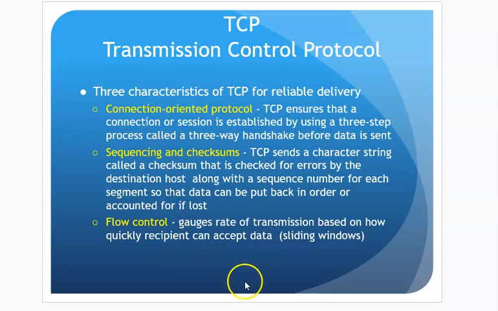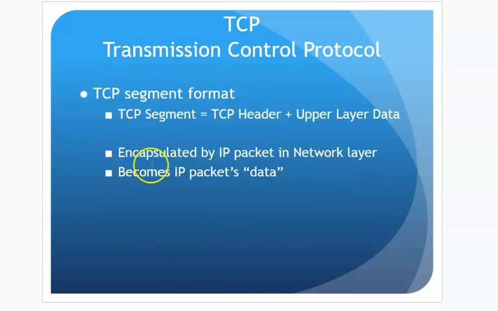Last but not least here is flow control. Both sides of this data sending and receiving can increase the amount of data they send per time or decrease if they start getting busy. If they start getting busy, you're like, hey, can we send a little bit less per time so I can process it? And that is flow control. We'll look at that and we'll see that as a sliding window. All of those are things that TCP is going to use that are going to help ensure reliable delivery of data.